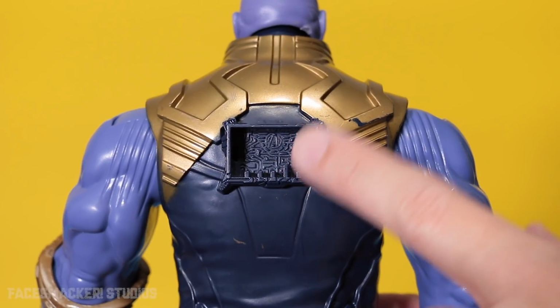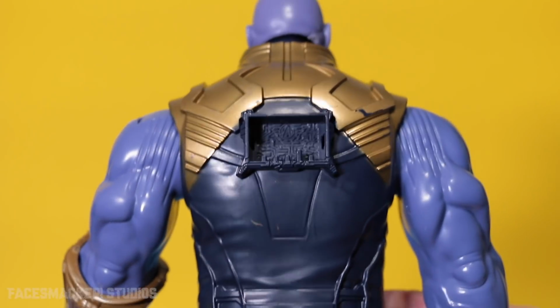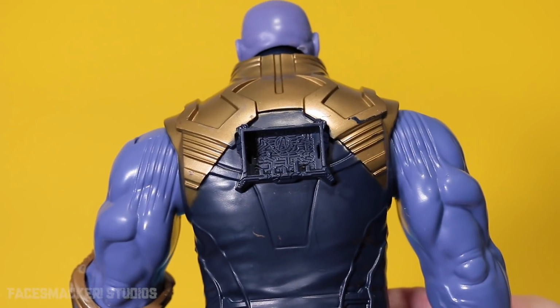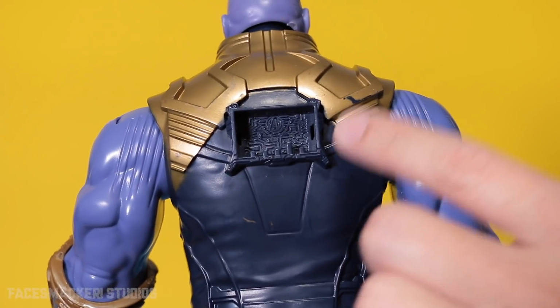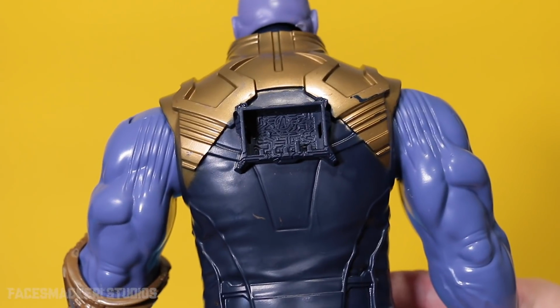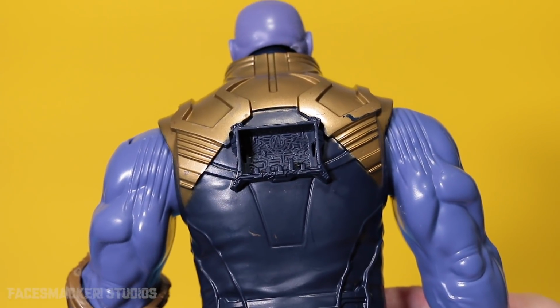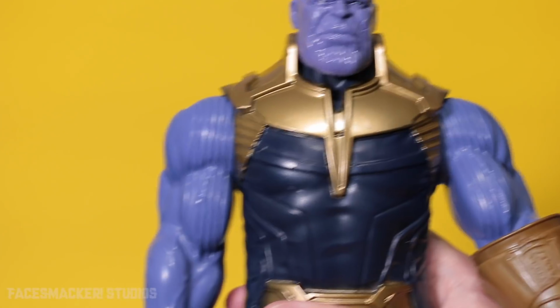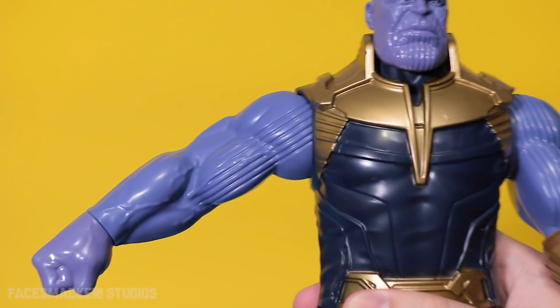Now this part right here interests me, because he didn't actually come with his own power pack, but the thing is, as you saw in the box, you can actually stick other power packs from the other Titan series into his bag. So I'm kind of wondering, what would happen when I stick Spidey's pack into it? Will he make THANOS noises, or will he just have Spidey sounds? So we'll find out later in the review. Now moving on to the arm here, it's pretty decent, not too much.